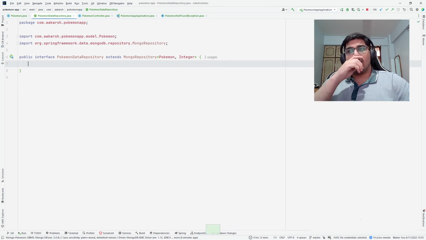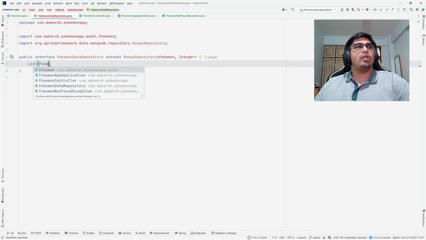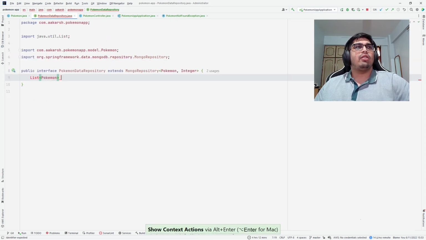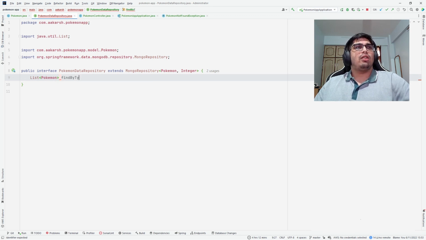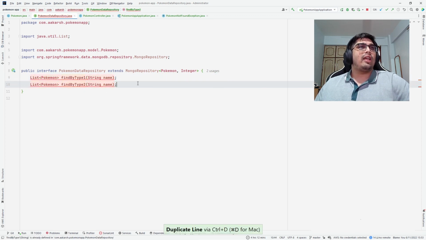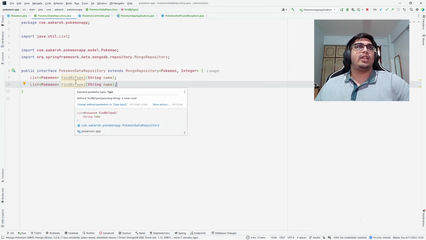So now this goes back to the query method style which I was talking about, and you can read more about it in the Mongo repository tutorial on Spring. But essentially, you can write methods in this format, and Spring and Mongo will just fill it up for you. So we actually have 2 types. So we will create 2 methods which will help us find by these specific types.